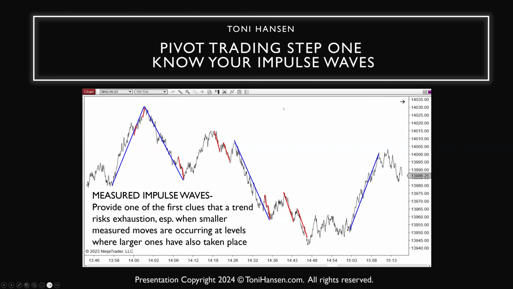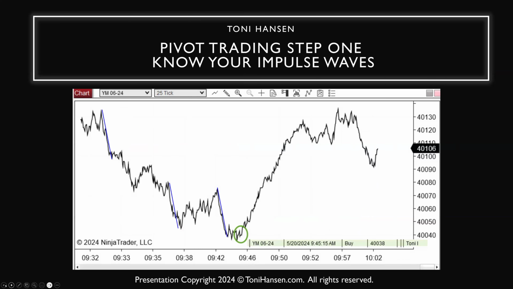So here's just showing you some of these smaller impulse moves. And here's a chart that shows you my entry on one of these where we have, again, a similar type of situation. You've got those measured impulse moves over and over again. This last one here has two waves. But here's something that's starting to happen on this chart. We've got a break of that trend line here.